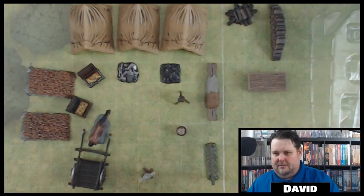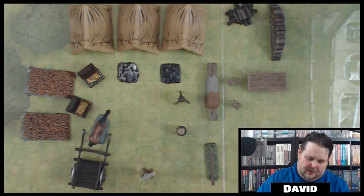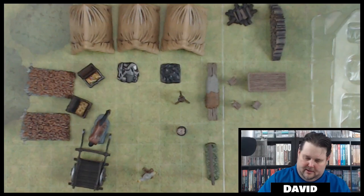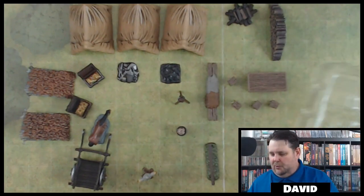So we've got a table over here. We've got some stools that we'll put around it. Wow, there's a lot of pieces in this set. I really like this. This is a really nice set. And it wasn't super expensive. It was like $20-$30.